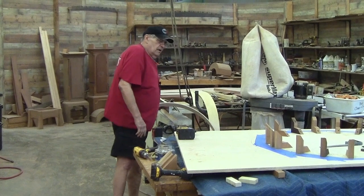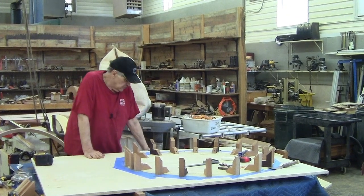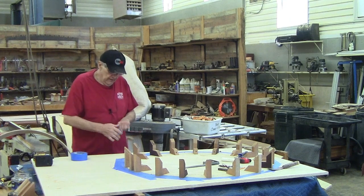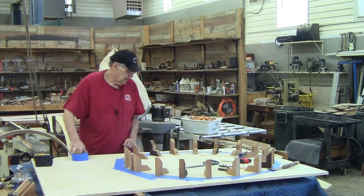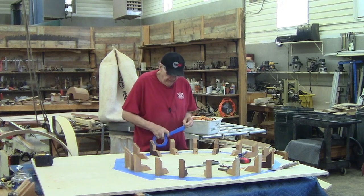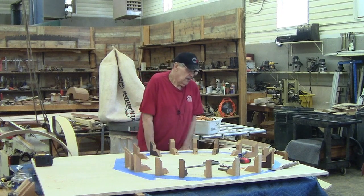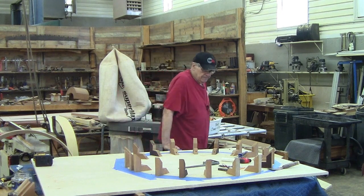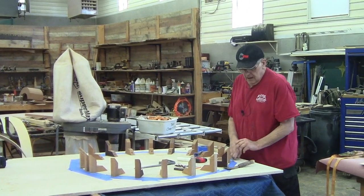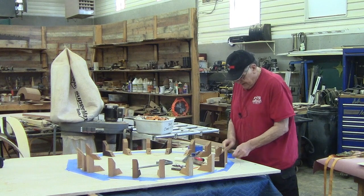Now, like I told you, this is purely experiment. This is one of those things where you get a thought, and then you try it, and then you improve on it. The other thing I'm going to do is reduce the length. I'm going to divide it up. And the reason for that is just so that I'm not dealing with as big a piece. That way the glue doesn't have a chance to tack up too fast because it's warm.